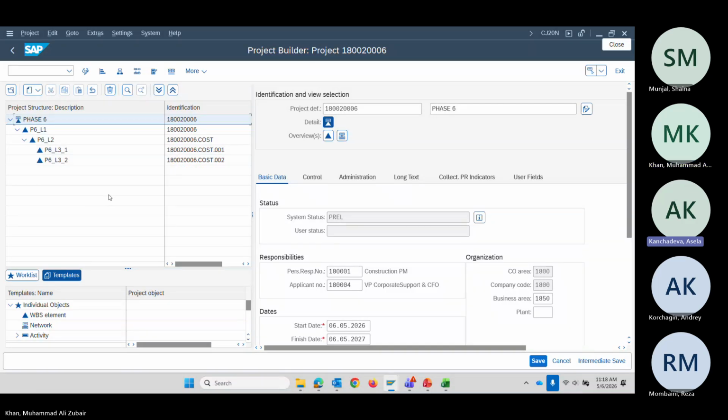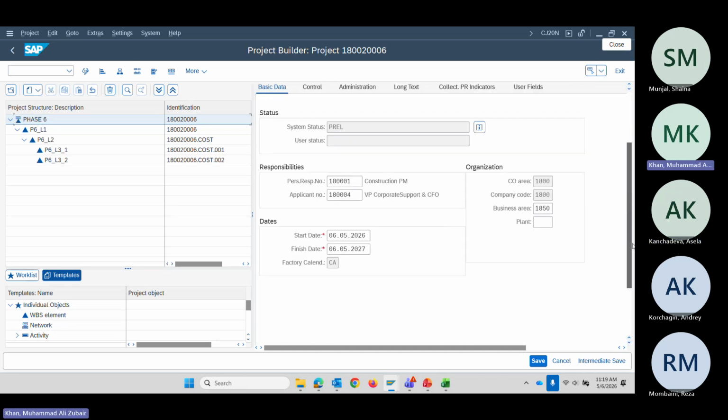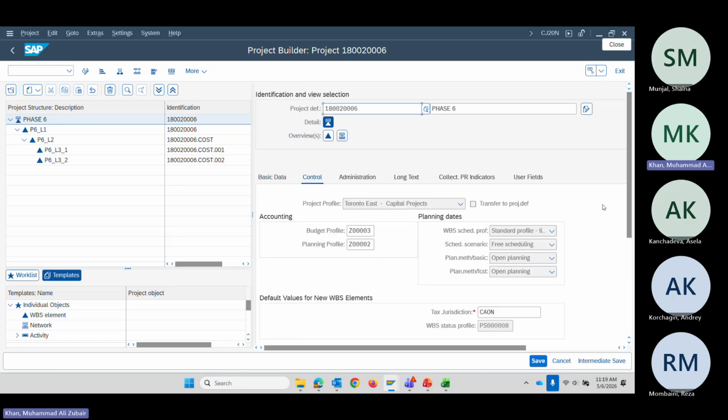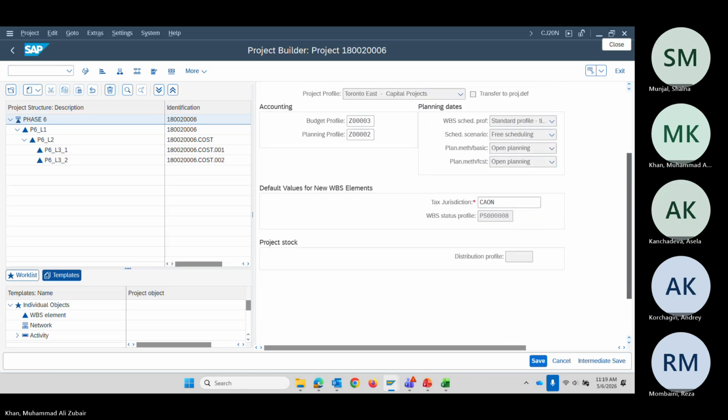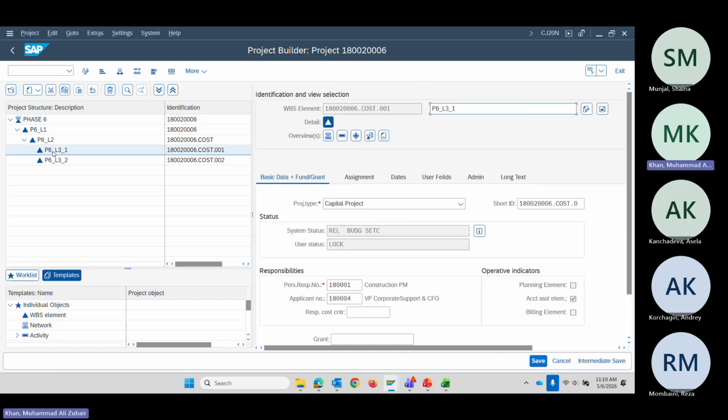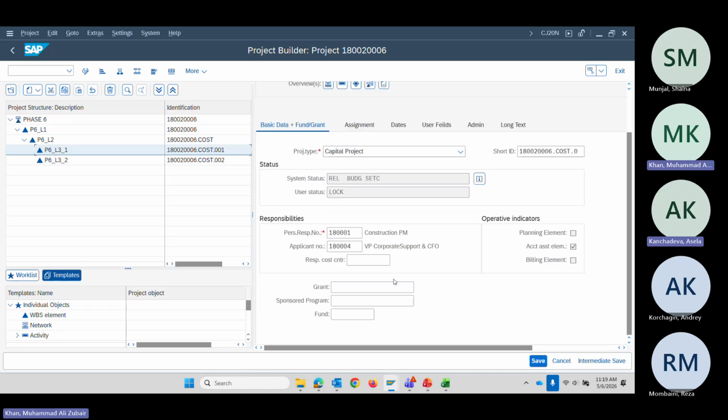Sorry, Ali, under this basic data, can you go down, Ali? There is the fund also we can connect, right? The grants, if you create it. Yes, go down. Yeah, I saw it there. I think it's in controlling. Oh, why is it not coming? Because we are on level 1. So let's go to the last level. Oh, yeah, here. You can attach it here. If we link it over here, do we still need to do the investment support, or have we already linked it here?